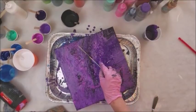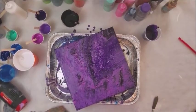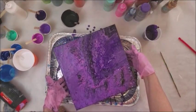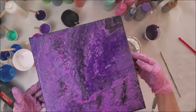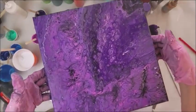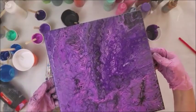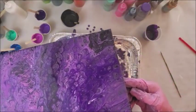Sometimes I play with it, and sometimes I just leave it. I could have put a little more white in it. I didn't want to make all the purple so light, though. I wanted that deep purple. So you can see the deeper purple there, and then more of the lavender, which I poured more of towards the top. And whatever comes out at the top usually ends up being sometimes more prevalent. So here is the close-up.